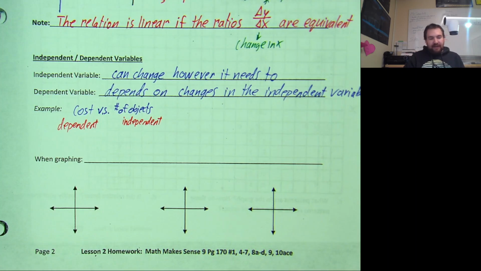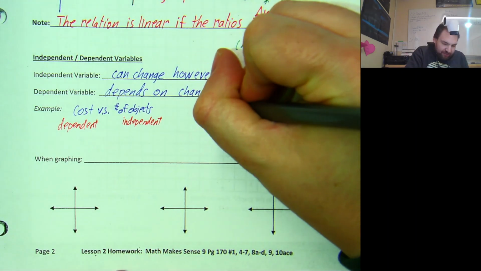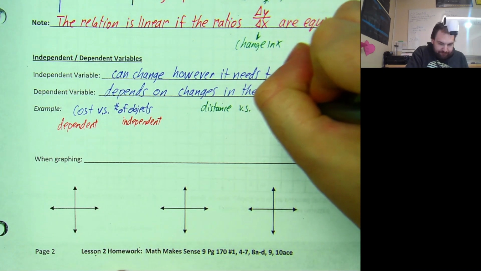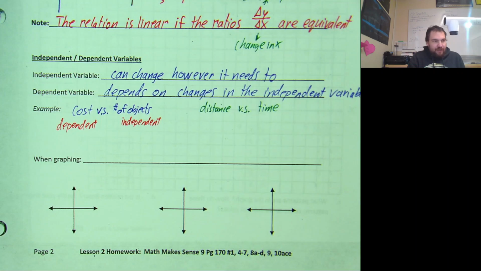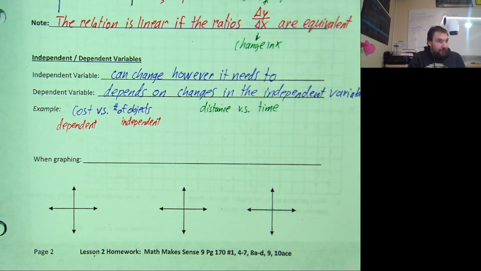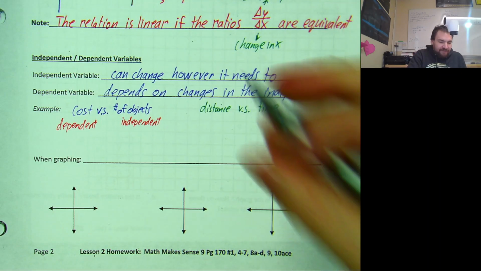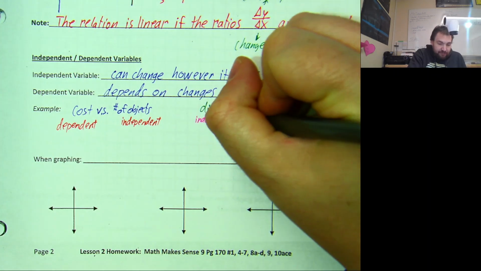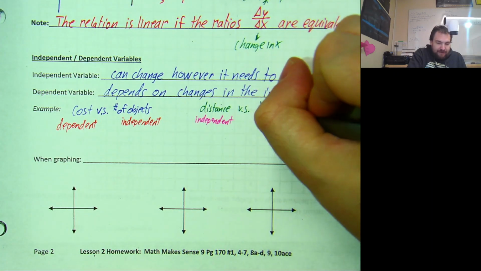Or the example Carolyn gave, where she said, there's a distance here versus time. And the example Carolyn gave said, okay, if I'm going to travel this far, it's going to take me this amount of time. So the way she worded it, the distance is the thing that you're choosing, and the amount of time that that's going to take is going to depend on how far you want to go. So in the context that Carolyn gave, distance is going to be independent. She chose this. And this is going to be dependent.